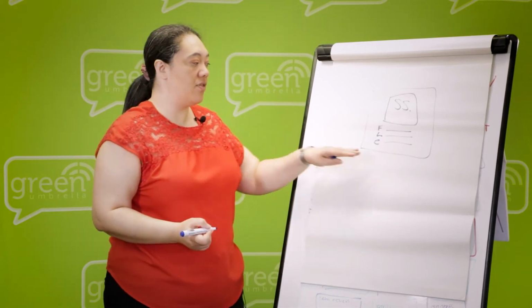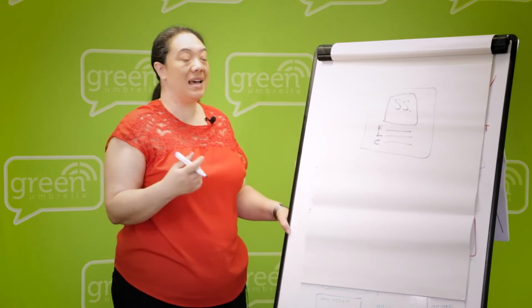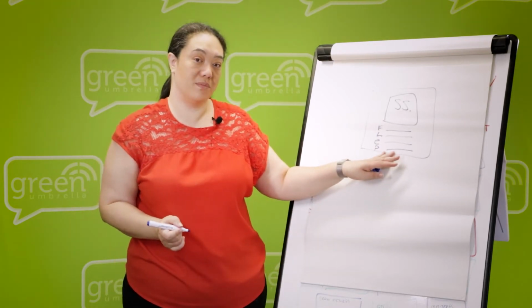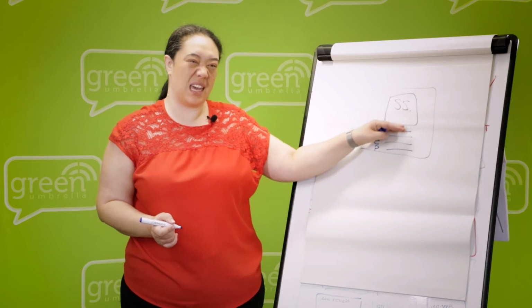And if anyone wants this, they need to fill in the form. Normally it's first name, last name, email address. Those are the three key pieces of data you need in order to identify this person. Now, you could add an extra line in there. You could ask them for a phone number as well on this form. But like I said, keep it nice and short if you can.